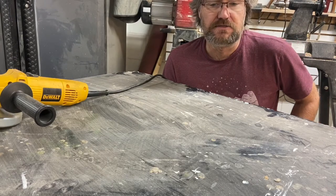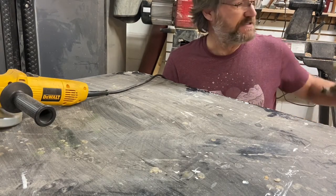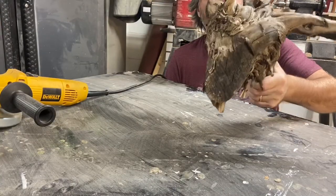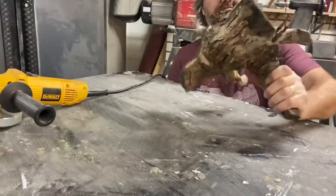All right, we got this crazy root, another one of these great roots I got. I think I'm gonna try to make like a goblet or something out of it.